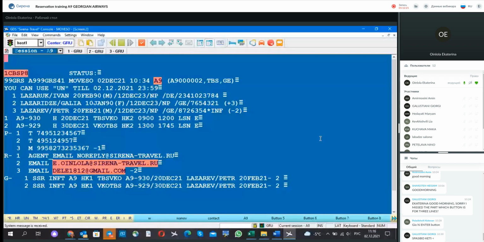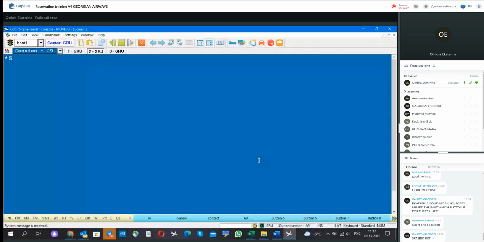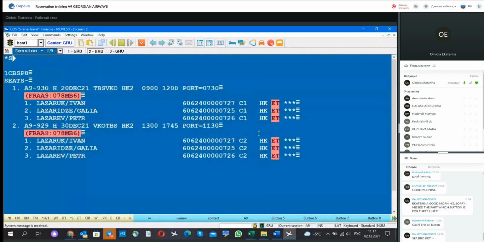Well, tickets are issued in this PNR. There's no info about time limit because all tickets are issued. Asterisk S function. Let's check the list of tickets. Well, it was tickets.